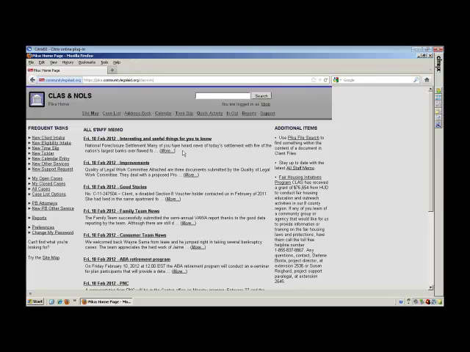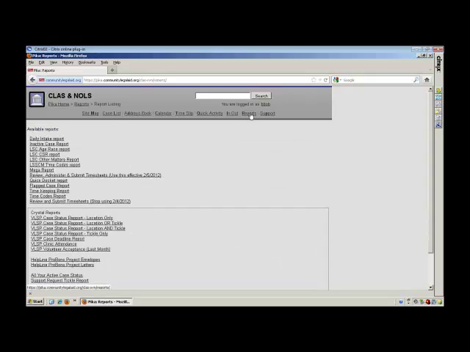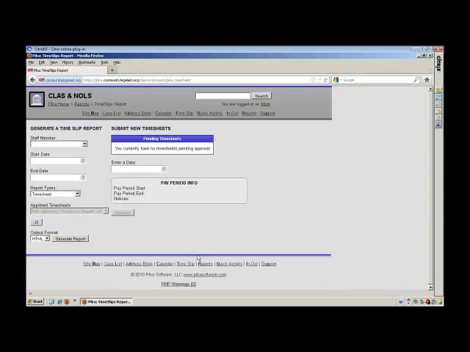So now we're assuming all the time entries are good, and now you want to submit it to your supervisor. So we do that through our reports page. There's a report for review, administer, and submit timesheets. This is what the screen looks like if you are a typical user, and I'll show you the manager screen, which looks a little different and has some more features on it.